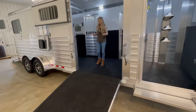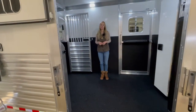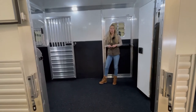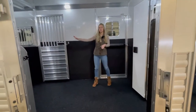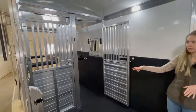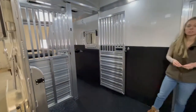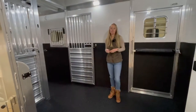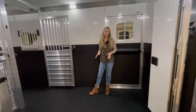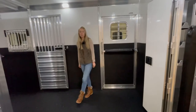Coming into the box stall, this box stall is 114 inches, so we have added footage. With this size box stall you can fit a golf cart. The divider in the horse area is removable, the center posts are removable, and these doors just open so it would come forward. If you were interested in hauling a golf cart up in the front, it would be best to know ahead of time and then we could install tie downs on the floor — we can do that either from 4 Star or right here in our shop.